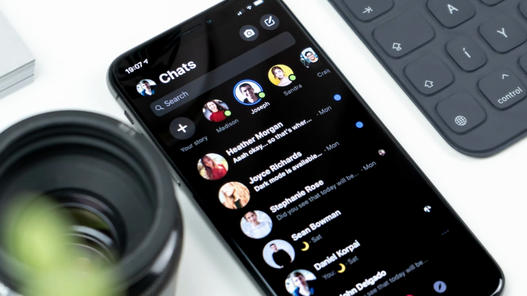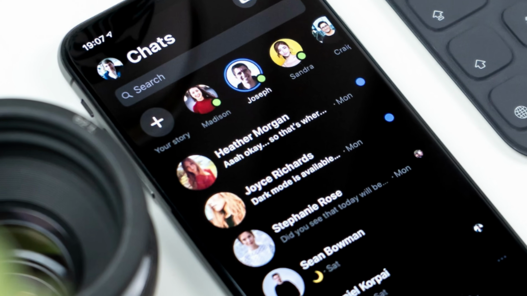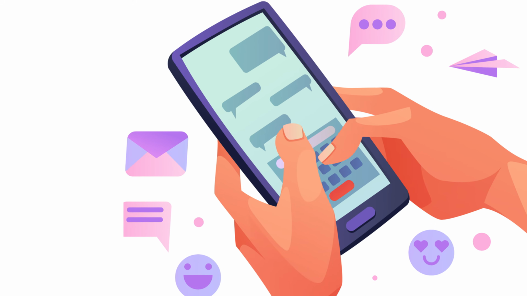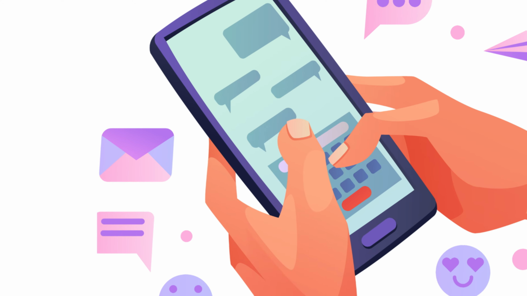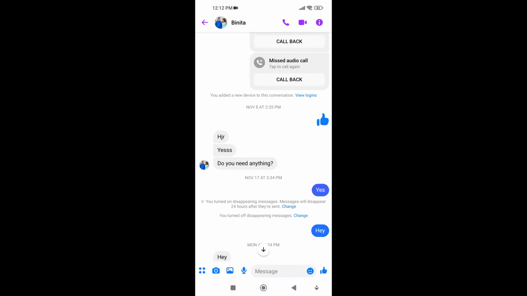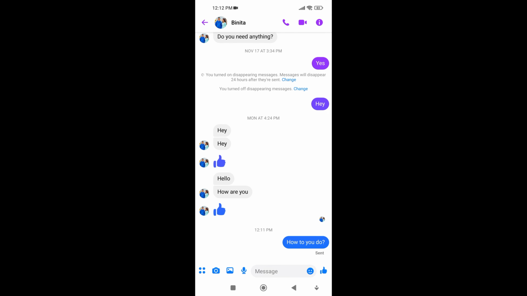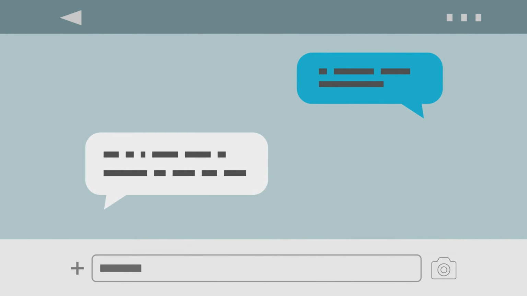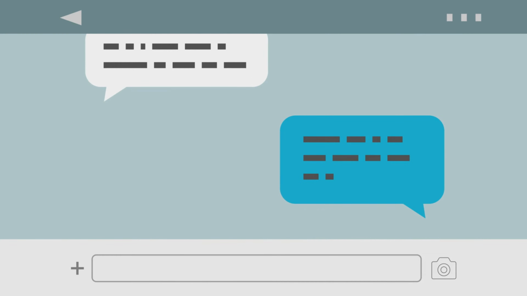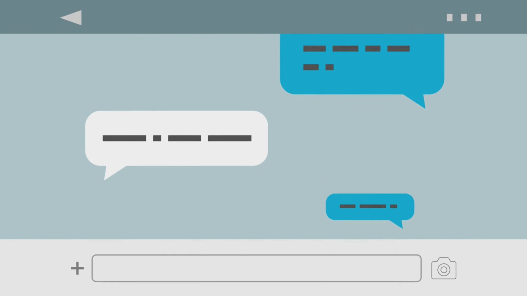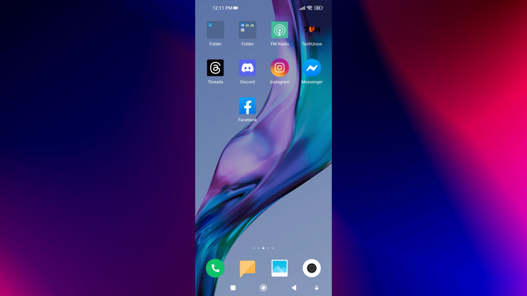You now have the flexibility to edit Messenger messages up to 15 minutes after sending them. This means you can edit any messages on Messenger within 15 minutes of being sent. You can edit messages to fix any spelling mistakes or autocorrect errors, ensuring clear communication. And editing Messenger chats helps to avoid potential misunderstandings also. It's incredibly easy. All you need to do is tap and hold on to the message you want to edit, then select the Edit button.